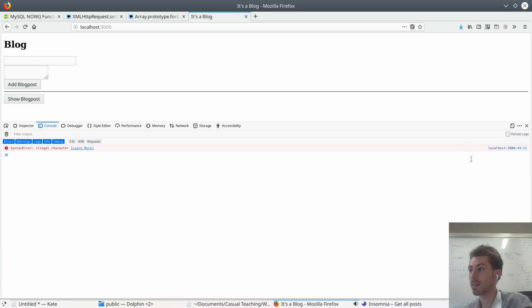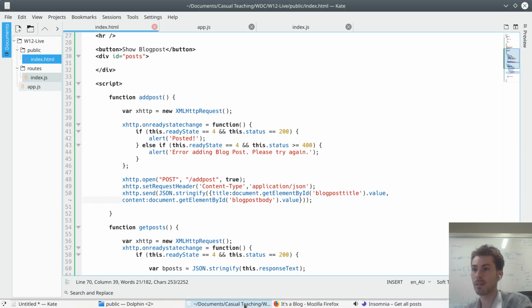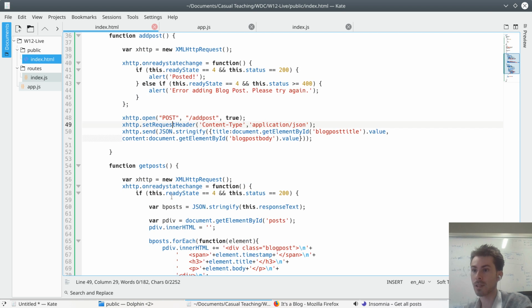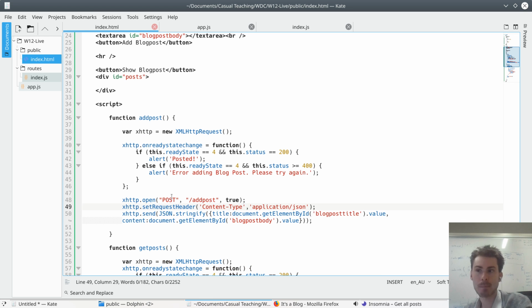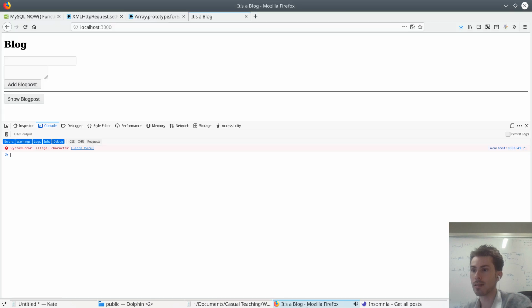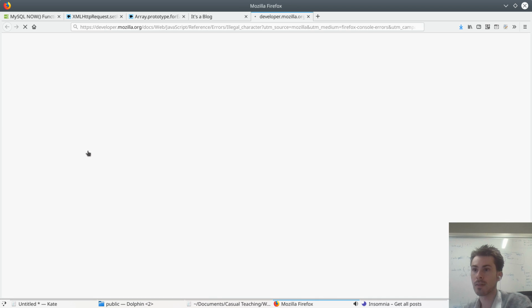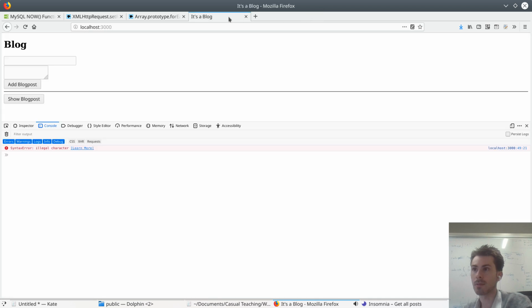What have we got? Line 49. All right, here's 49 just here. HTTP set request header. I think I'm going a little mad. Let's see. That's not useful at all.